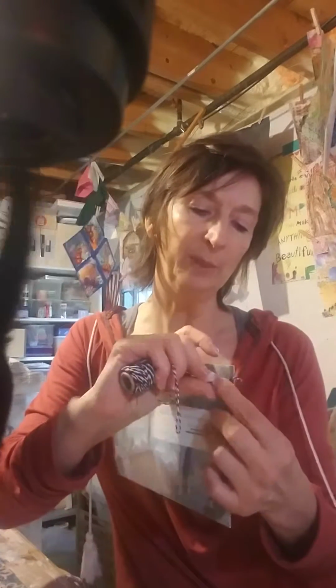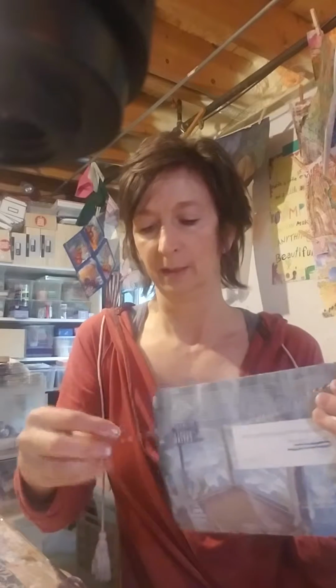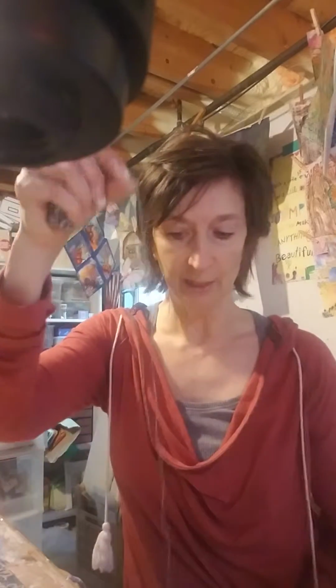and I'm going to be doing some written instructions on this, so if you have to refer back to it, you'll have it. But remember that everyone's books are going to be a little bit different because we're all working with junk mail. So these are all just kind of close to being guesstimates. And if you think you've got to make some adjustments, just go ahead and do that. But as a general rule of thumb, what I found works for most of these is you want to take a piece of string that's going to be 3 times the size of your journal. So that's 1, that's 2, and that's 3. And that's where you're going to cut your string. Okay.